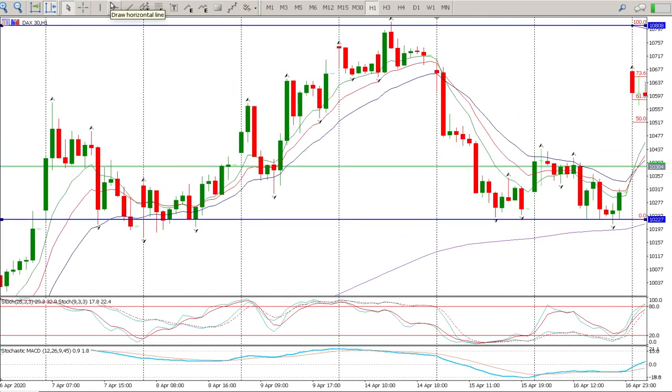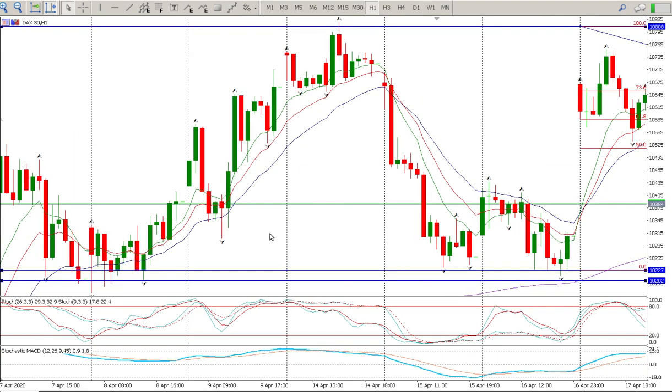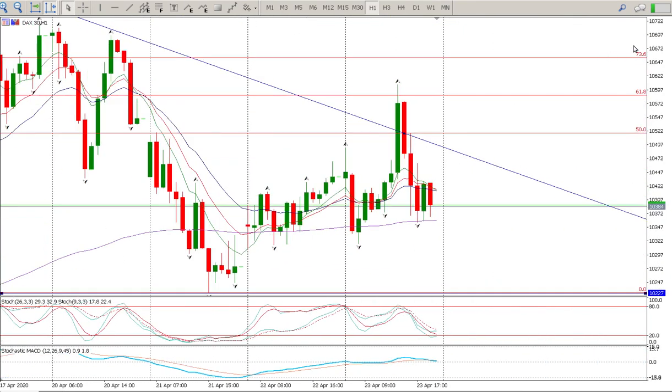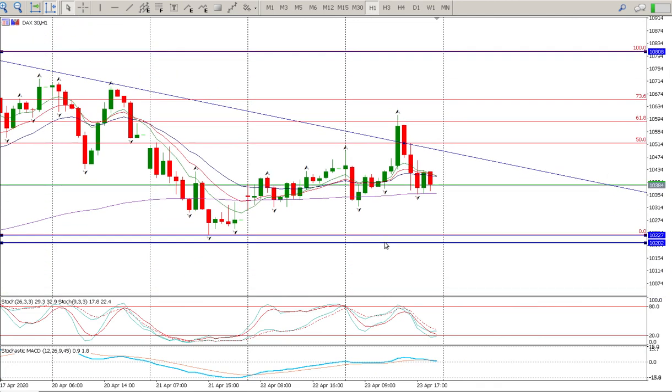In this range, I'm just going to put two levels on the range because there's quite a bit going on here. So we're going to need to break through that zone. What we're looking to break through is 10,227 to 10,200. So 10,200 is basically the area we're looking to break through at the moment.